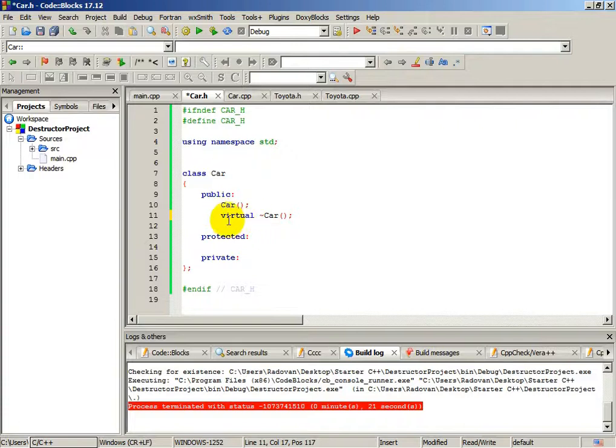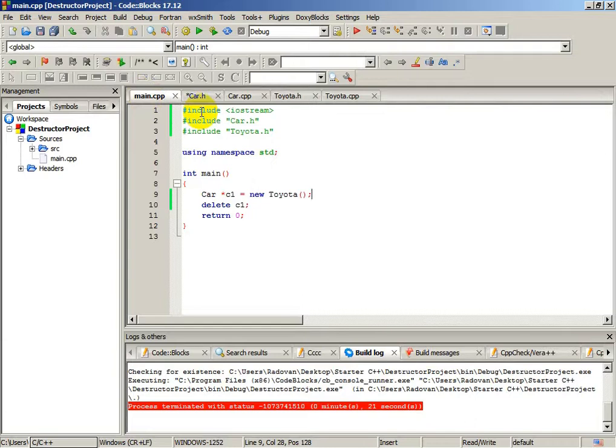Now this destructor is virtual, and it's similar to what we have in classes when we have virtual functions. Now we have a car object which is a Toyota, and we allocate this object to the memory, and now we are deleting this object from the memory, and the destructor of the car is virtual, and in this case both destructors will be invoked.